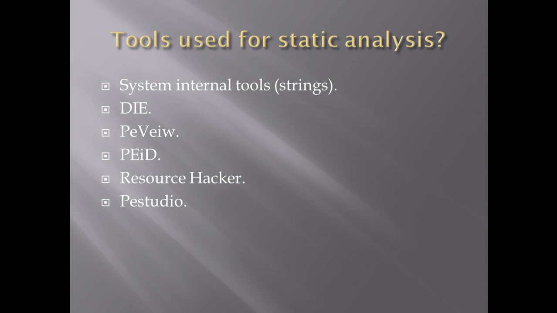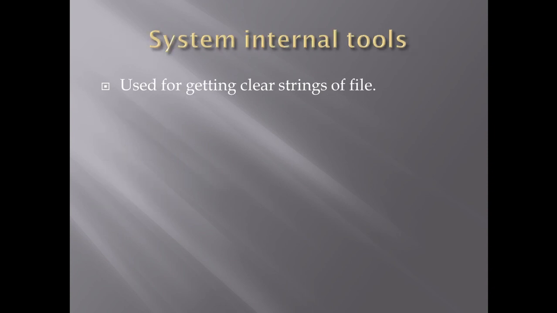It lists all strings for you. Also there is Detect It Easy, PEview, BinDiff, Resource Hacker, and others. All of these tools are useful for you, and we're going to go in depth on them in a theoretical way, and the next video will be practical on them. So let's start. For the Sysinternals tool, as I told you, it lists all strings of the malware. Once you list all the strings, you will be able to figure out what's going on in this file. If the malware is not complex, if it's simple to analyze, the basic static analysis will be successful at the beginning.